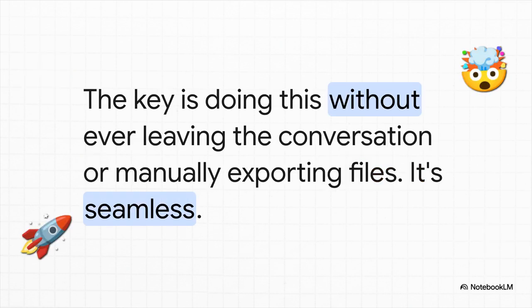But here's the magic trick. With Pantheon, you just keep the conversation going. You don't leave the terminal. You don't export a single file. The agent handles the jump from Python to R completely behind the scenes because it maintains a persistent, shared variable state between them. That data object you made in Python? Yeah, it's now just sitting there, ready to go in R.